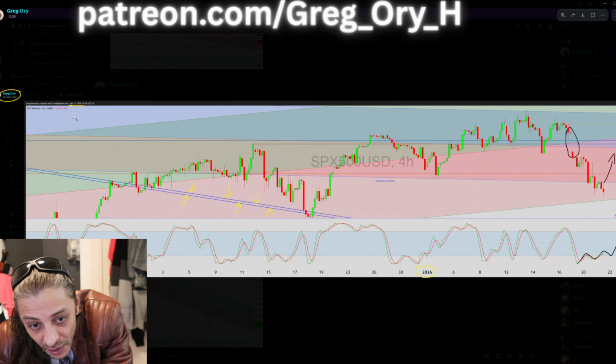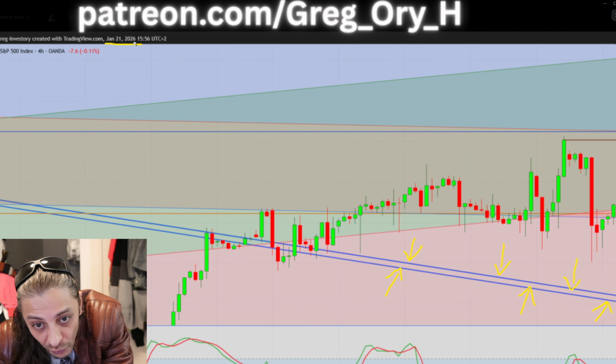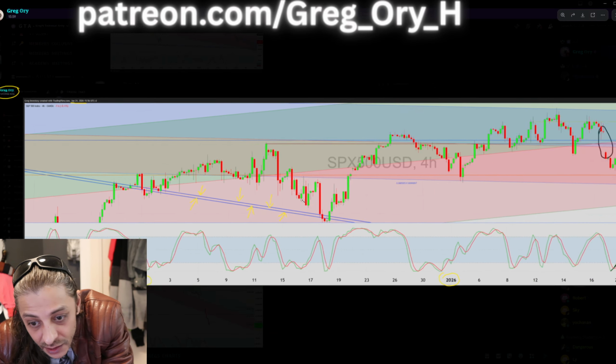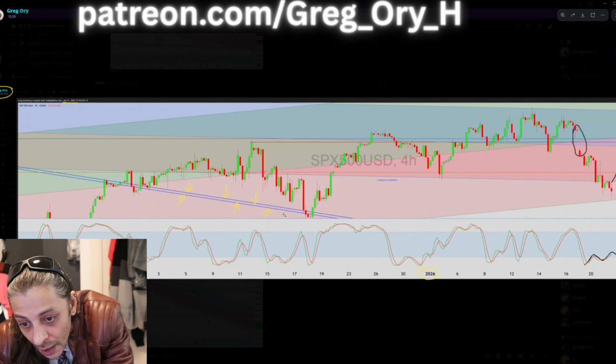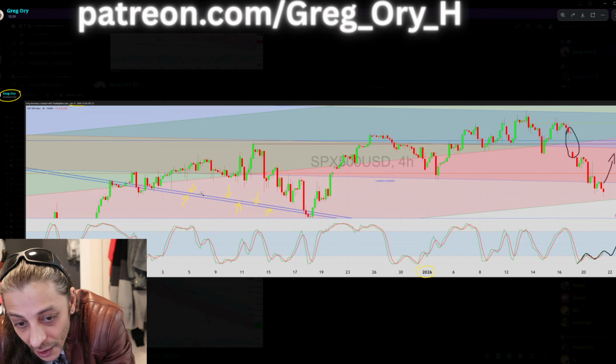2026 just started, basically, right? As you can see, the date of posting was the 21st of January 2026, and I was already having these two support resistance levels. You can kind of see how they played out back then. I actually have many other pictures of these two lines even further back.